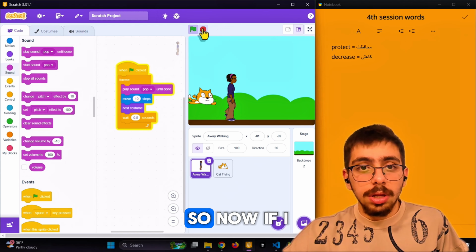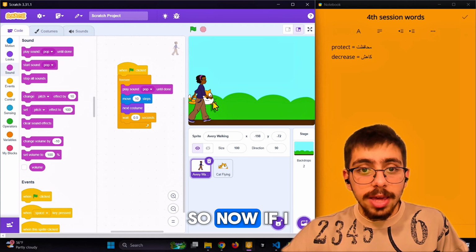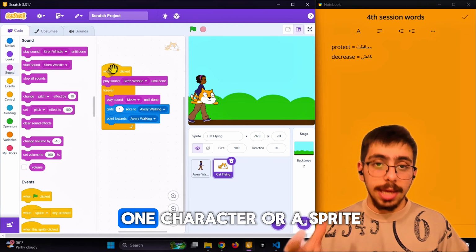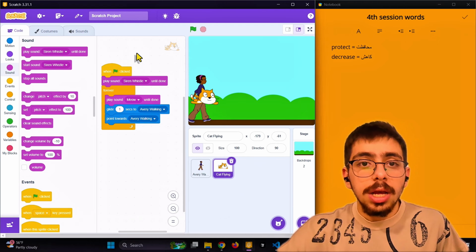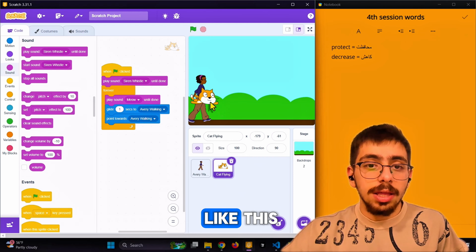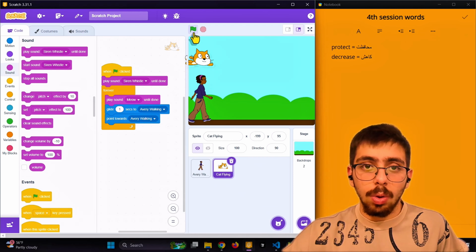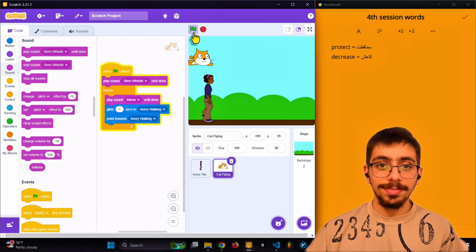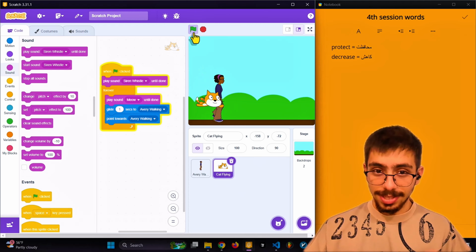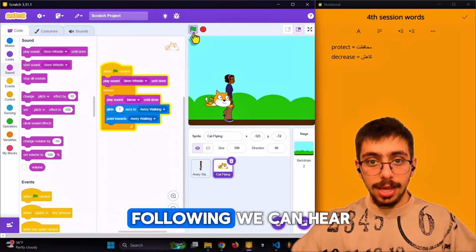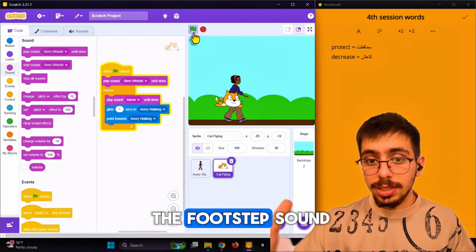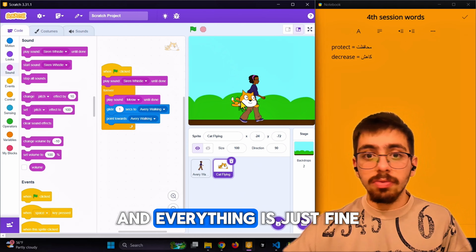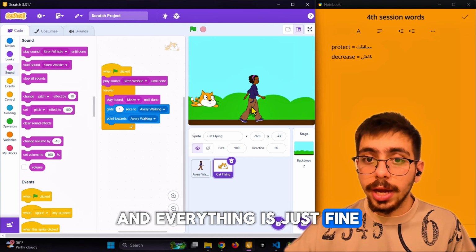Now, if I run the entire program instead of running just one character or sprite, we can see something like this. Let me just move it all the way up here, and there we go. See? Our cat is following. We can hear the footstep sounds. We can hear our cat say mew, and everything is just fine.